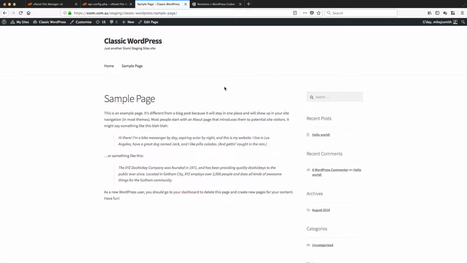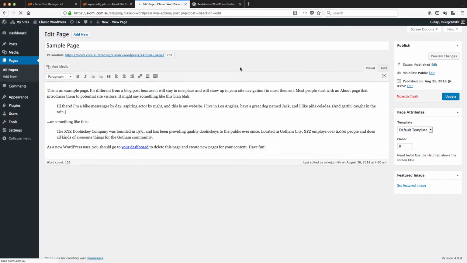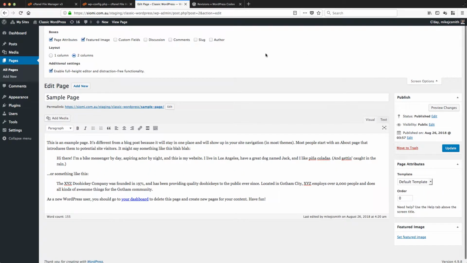Okay, to show you what I mean, I'm going to use a brand new installation of WordPress here on the free WooCommerce Storefront theme. We're just going to use this sample page here and edit it. Pressing the edit button here. Now the revisions would normally be visible below the edit box, and you should be able to use the screen options here to bring down the options, and revisions should be visible here to select or not select, but it's not visible here. So what's going on? Let's have a look at it.